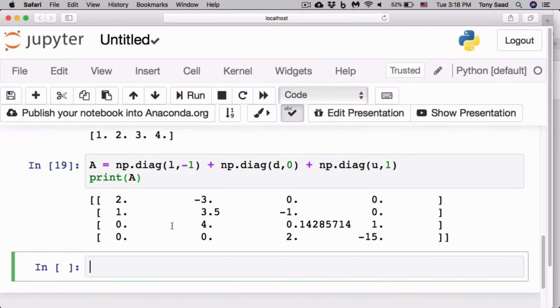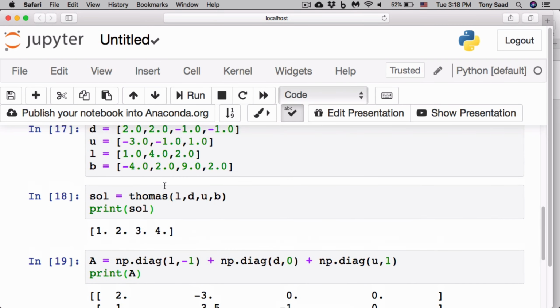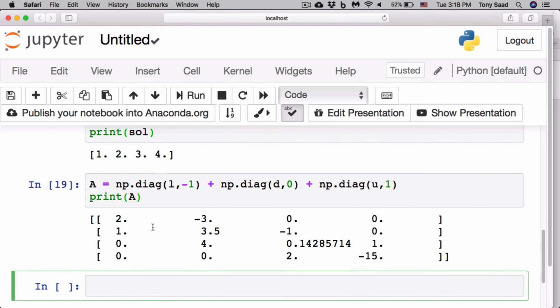Oops, okay. So what happened here? These are obviously not the diagonals that we declared, correct? Because our diagonals were 2, 2, minus 1, minus 1. Look at that. We have 2, 3.5, 0.14, minus 15. What happened here? We passed the variables without making a copy of them.